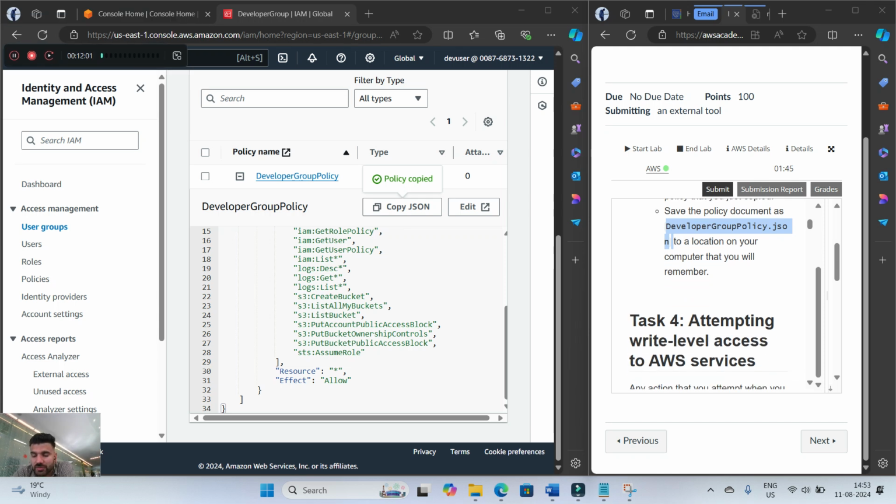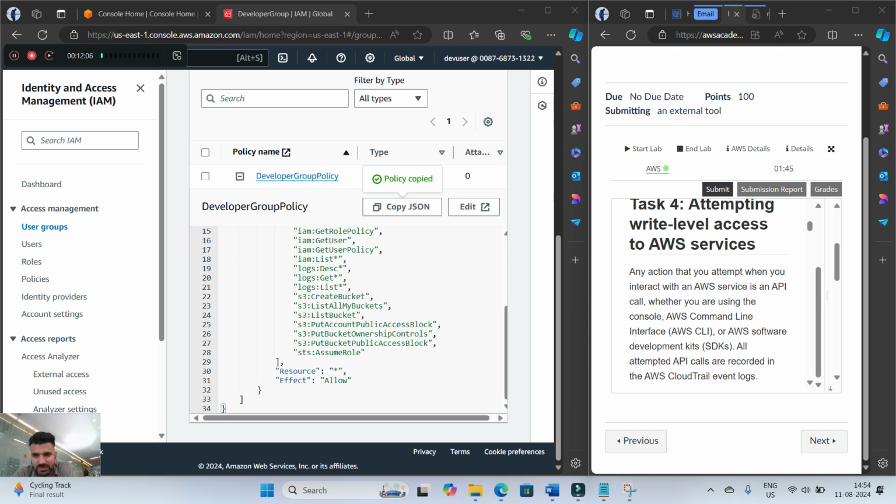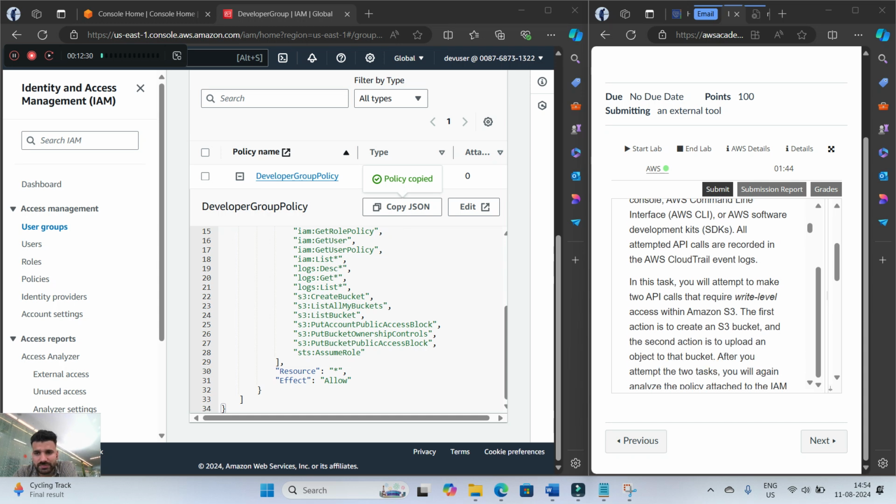Next, task 4 is attempting write level access to AWS services. Any action that you attempt when you interact with an AWS service is an API call. Whether you are using the console, AWS command line interface, or AWS software development kits, all attempted API calls are recorded in AWS CloudTrail event logs.